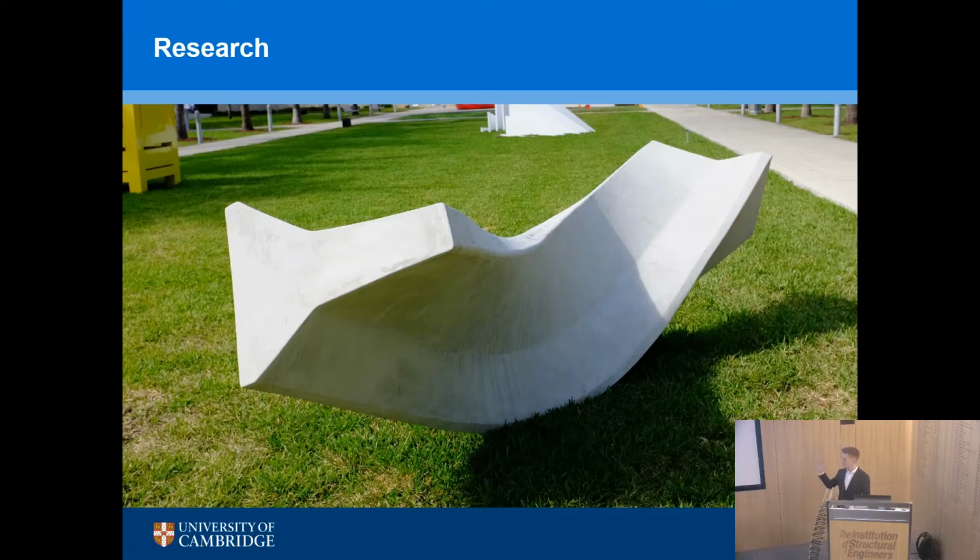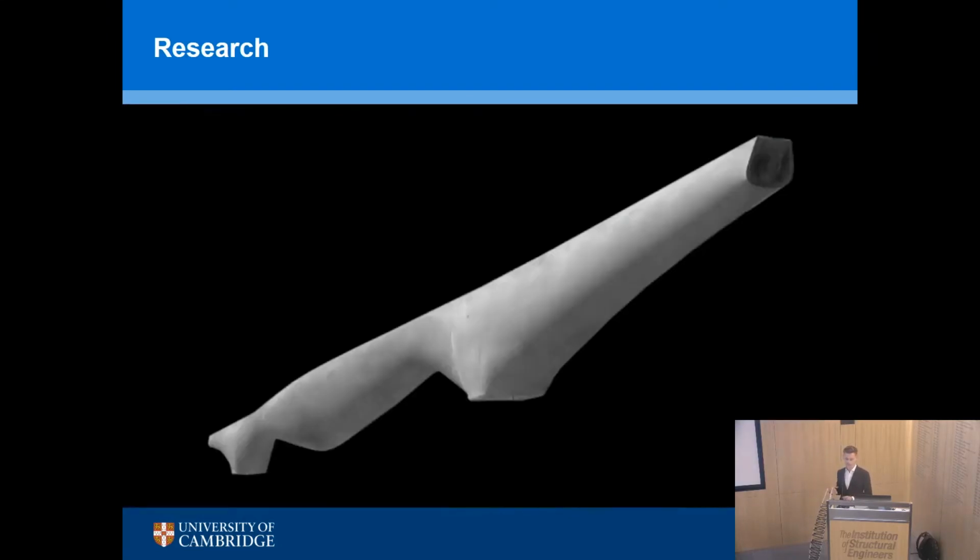So this is a project in Miami, actually. An artist decided to make a banana curved T-beam, as an art installation. So we don't want to do that in our buildings, this wouldn't make sense, but a structure where you put the material only where it's required and you use only the right amount of material does make sense. So if we make the mold the right geometry, we can make optimized concrete structures. It's not impossible to cast concrete into a mold of any shape.